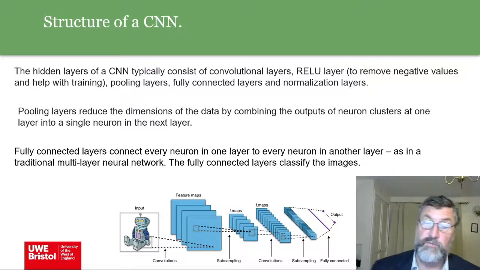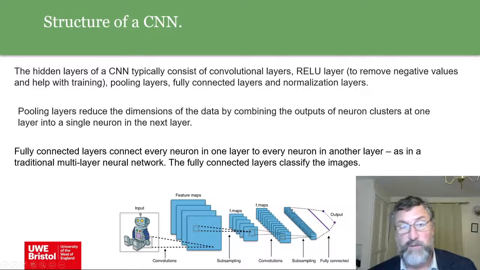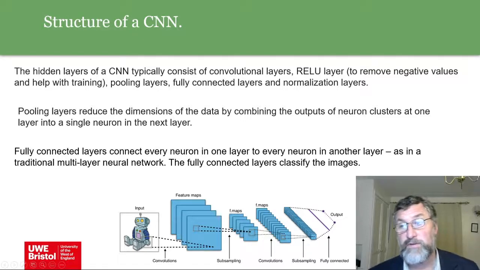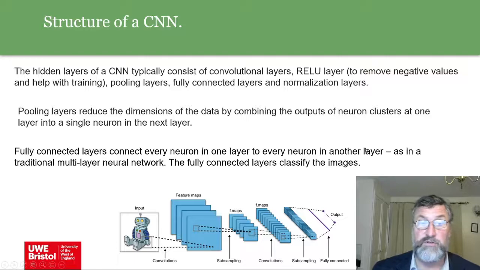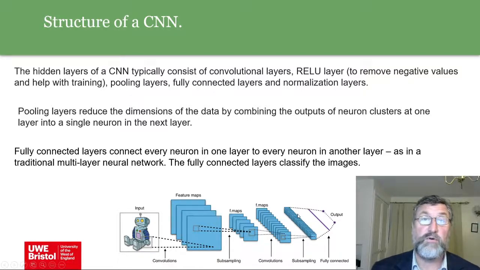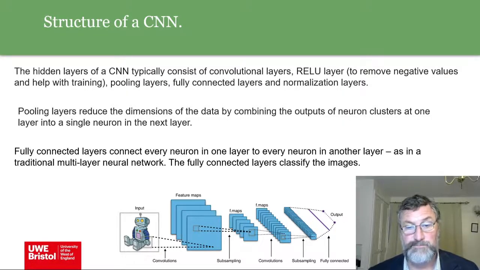And then what you have towards the end of the convolutional neural network is something called fully connected layers. Here you connect every neuron in one layer to every neuron in another layer. This is like, as I showed you earlier, a traditional multi-layer neural network. The fully connected layers classify the images. So you're starting off with convolution to determine what kind of features are in the image, and you're getting more and more analysis there. And then as that data is being generated, you're using your fully connected layers at the end to actually classify the images: dog, cat, car, human, whatever it is you've got in your image, different types of feature classification.